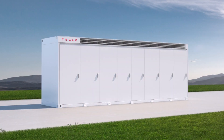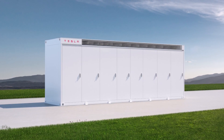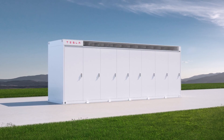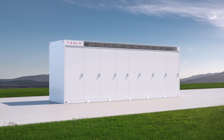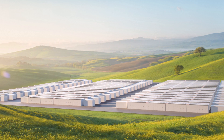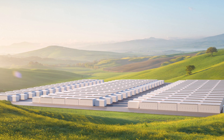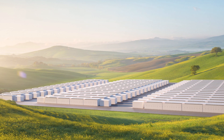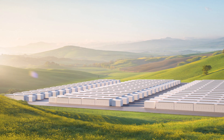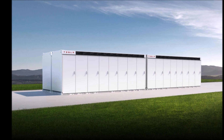In February 2021, winter storms hit Texas and left millions of people without electricity for several days. Tesla cannot afford this at Giga Texas. Tesla CEO Elon Musk was one of those impacted, as he and his family were there, and the construction of Giga Texas was stopped for several days. The company became one of those that helped the local population by donating and delivering food and essentials, which prompted the company to help the state bolster its energy market.